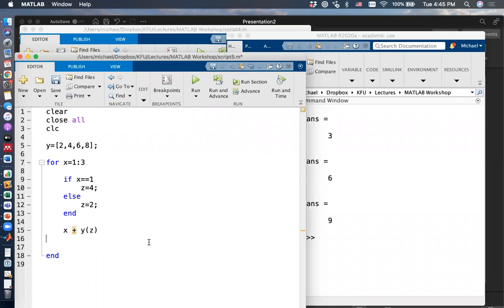Now I'm going to give you 30 seconds. I want you to go through the same process I just went through, step by step, line by line. Give me the 3 outputs from this for loop.